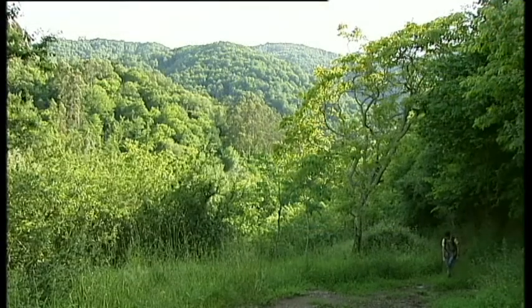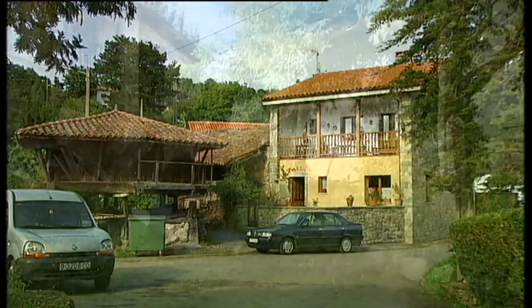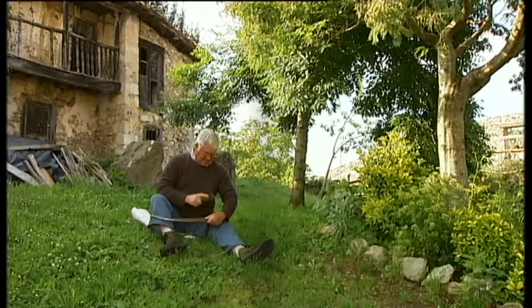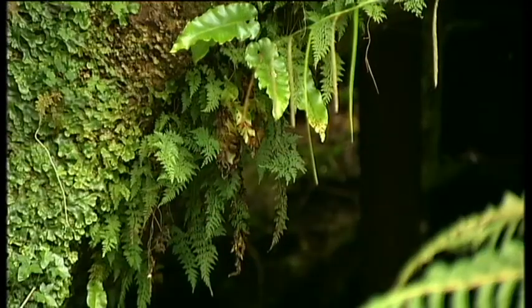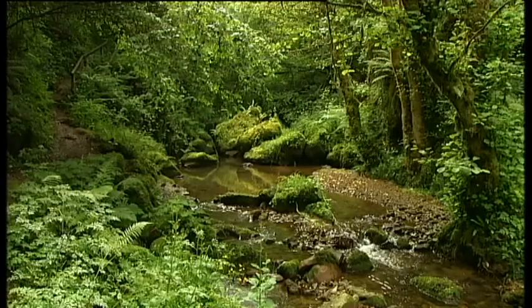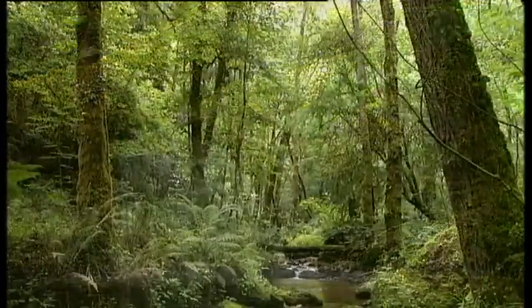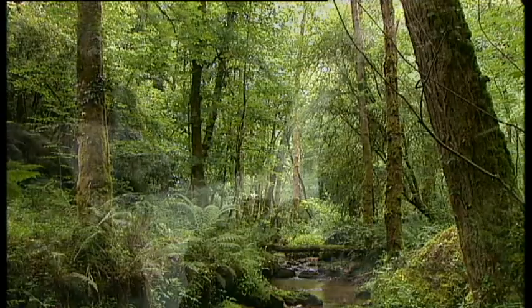The path then takes you up a steep climb for a short while, where you'll arrive at the village of Puslath. As you walk up the hill, you might recall the name of Rafael Balbín Loredo, now deceased, who was the precursor of this route. He loved this land. He walked along here many times, and this route became known thanks to his writings in his books and articles.